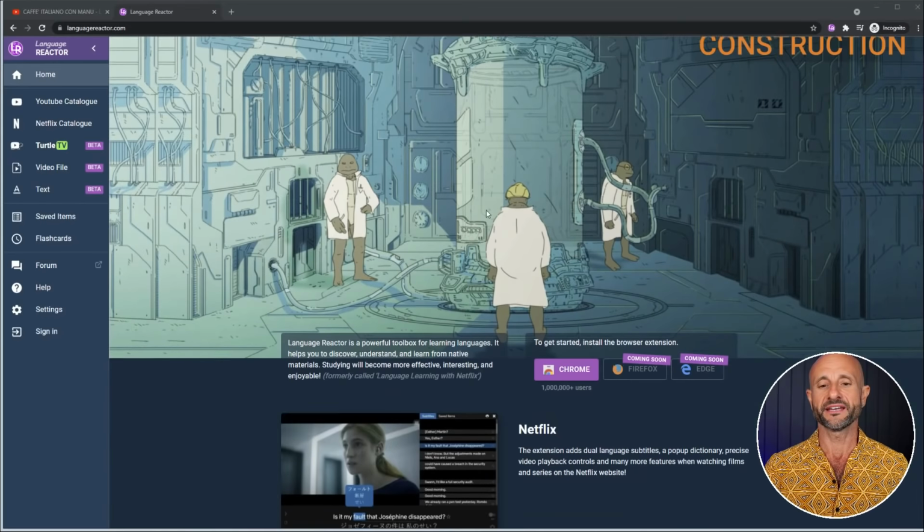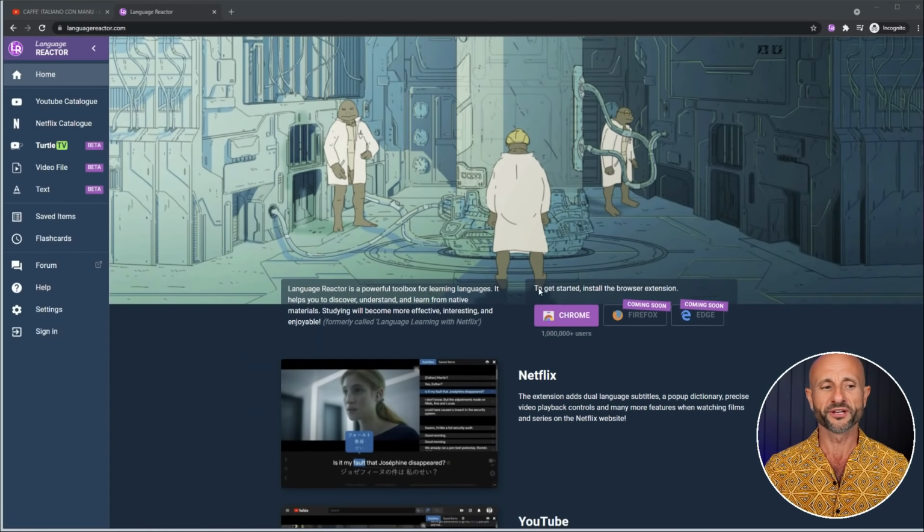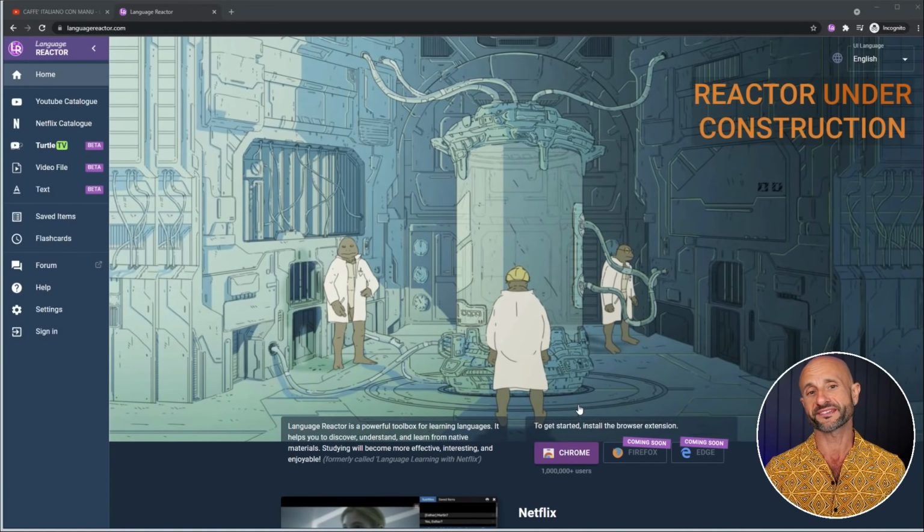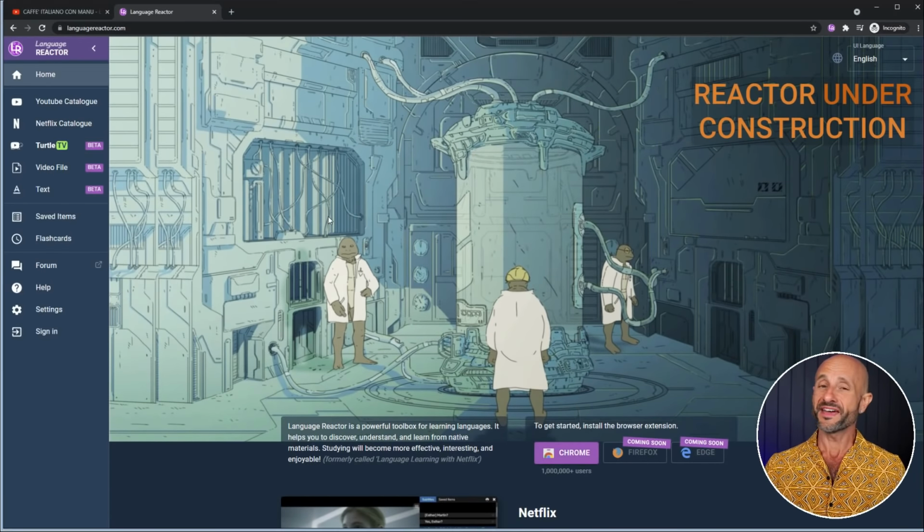There's a number of extensions that kind of do the same thing. I've tried a few, and the one that I seem to like the most is the one that I'm going to present to you today. But if you have any issues with this free one, you can find another one that does similar things. The one that I'm using today is called Language Reactor, and this is how it works. It must be a new tool because it's available for Chrome, but not for Firefox and Edge yet. All you need to do is install it as you install any Chrome extension, activate it, and then when you go to YouTube, you will be able to use it.